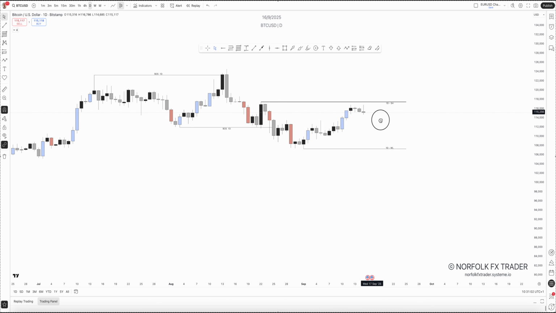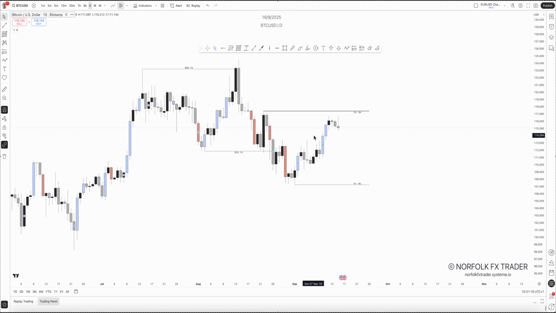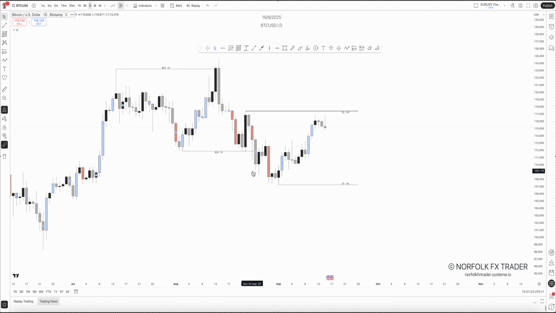Now we have more qualification of the fact that we're bearish on the daily time frame. So we have a strong high, weak low. That means we are bearish in structure. And if we see that area of imbalance holding price on the weekly, it gives us validation that we continue to run down here on the daily.